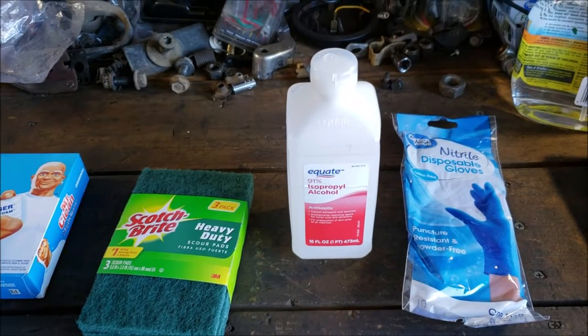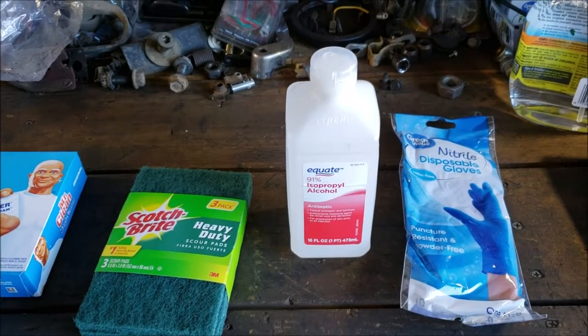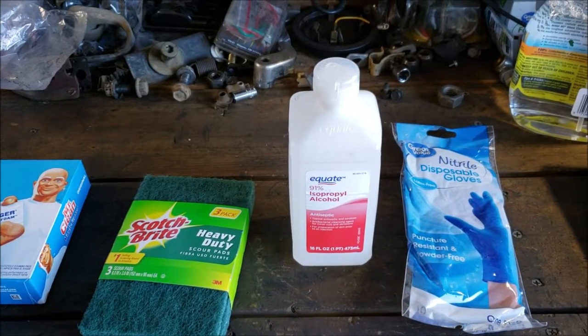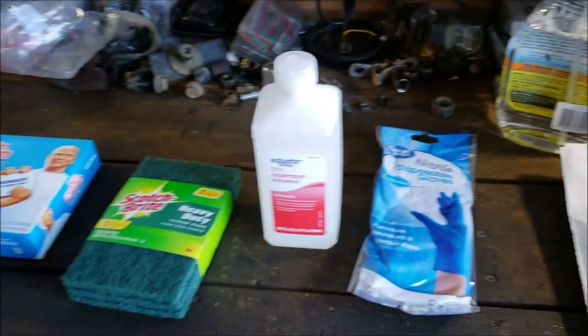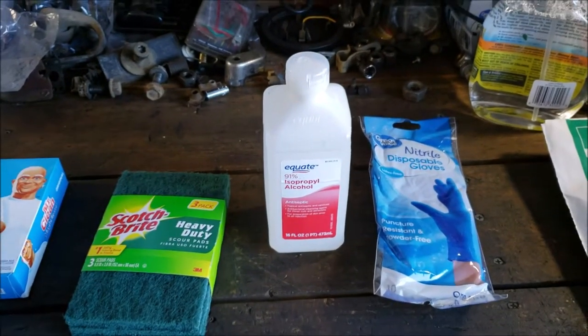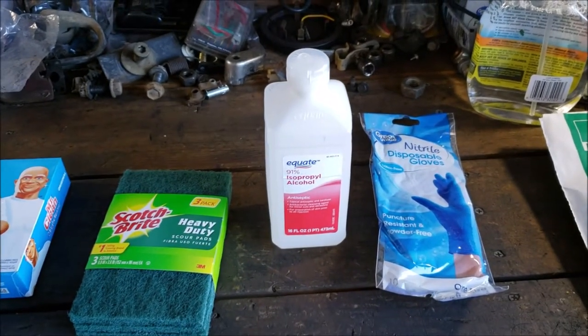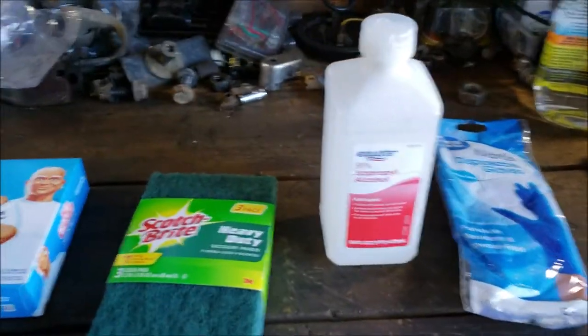Maybe there's a reason somebody doesn't want you to do it a certain way. I don't know. Maybe they want my stuff to rust out and leak, so I have to come back and get a new window. All I know is my stuff was blistered up, man. And I'm not just putting pinch weld on there. I cleaned my rust up and did the work, which I'll go over in a second here.